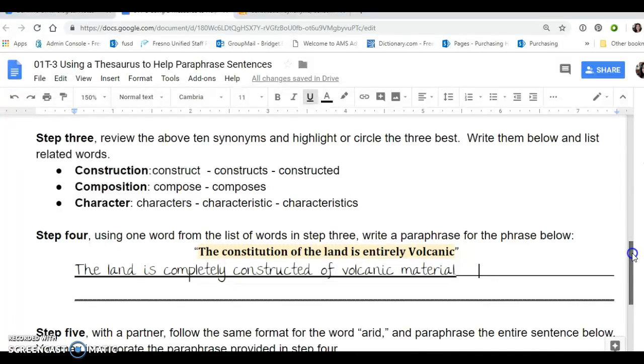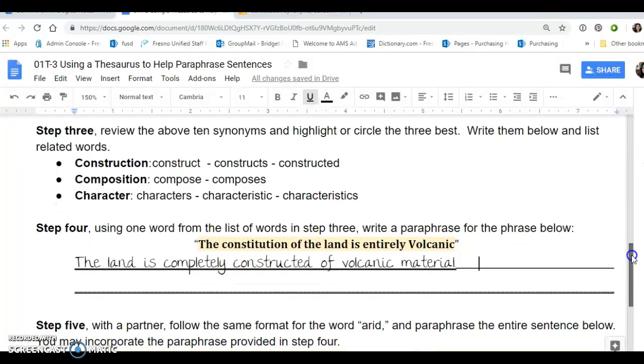Our final task. Okay, step 5. With a partner, okay, now you get to work with somebody. Follow the same format for the word arid and paraphrase the entire sentence below. You may incorporate the paraphrase provided in step 4. Or you can use the one that you came up with on your own.